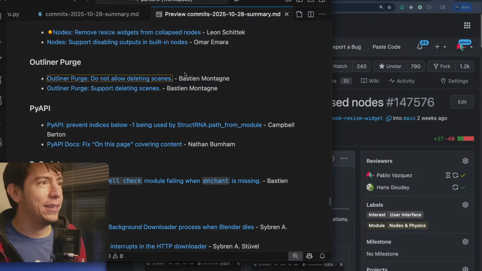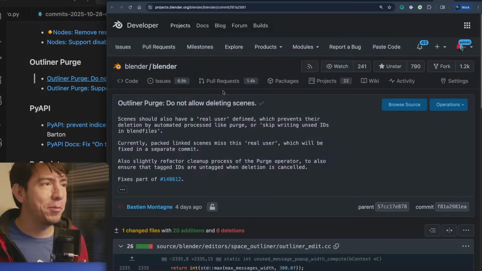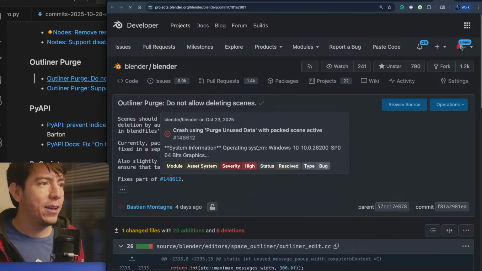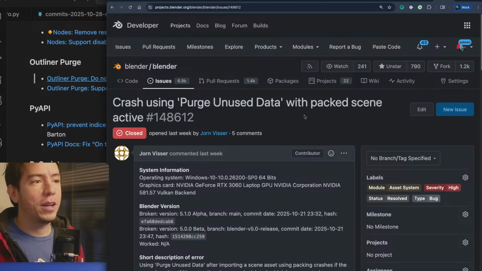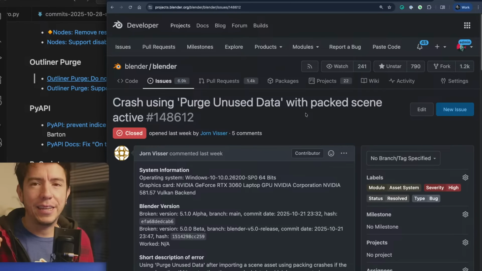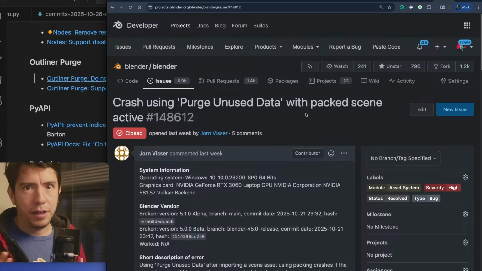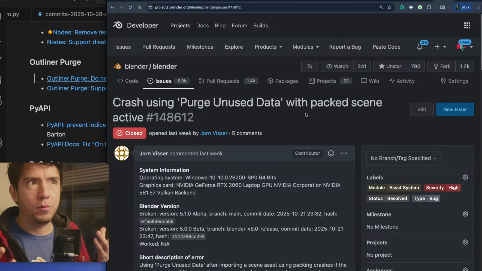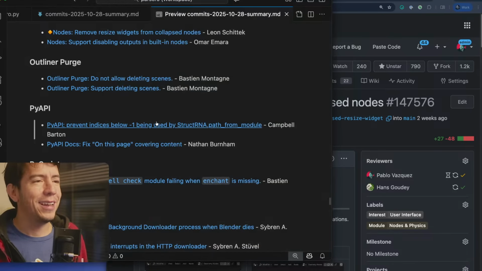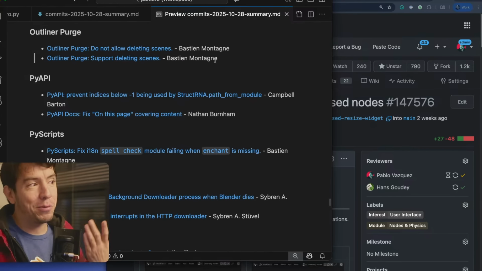If you look at it, it's mentioned as a feature, but it actually fixes one crash, because Blender was trying to delete a scene that was packed, and scenes were not able to be deleted, because the scene is basically the blend file, so you shouldn't be able to delete the active scene if you don't have any other scene. So there was some handling there that was missing, but it's just funny that the description is so confusing.